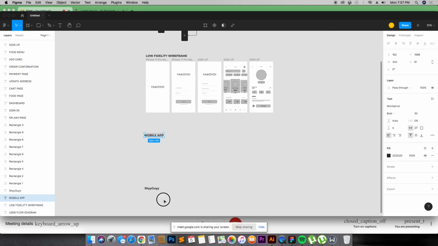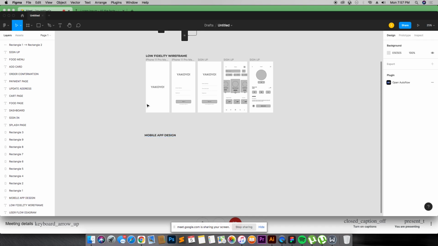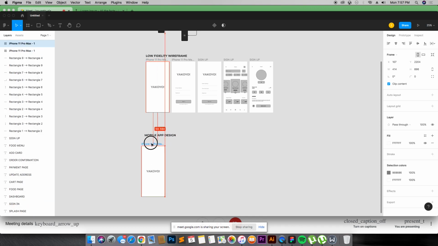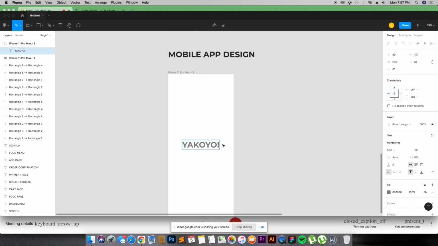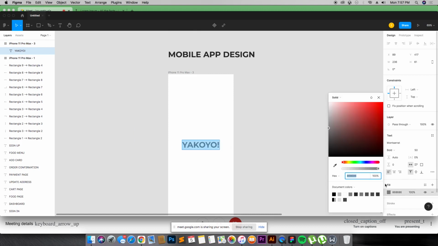And we can make our color scheme orange or something, because that's what the food color scheme is. For pronunciation's sake, make this Yakoyo, like Yako, and then the yo is like yo. So that's what we have there.